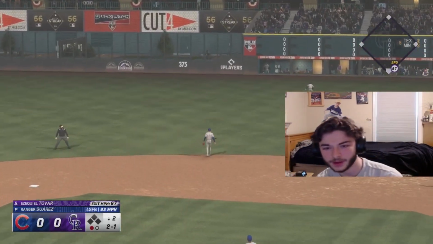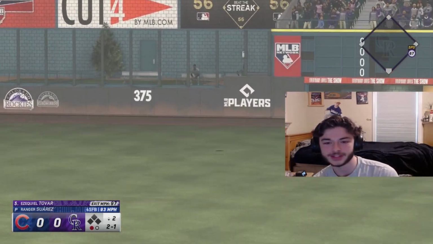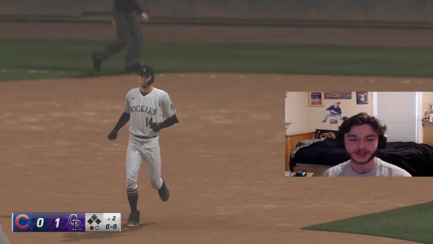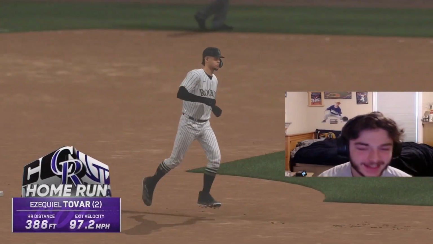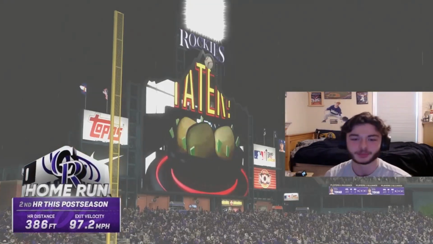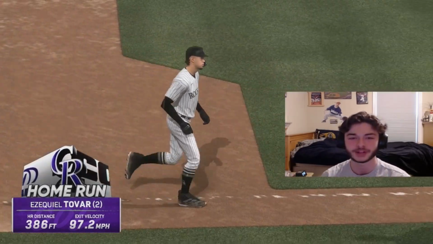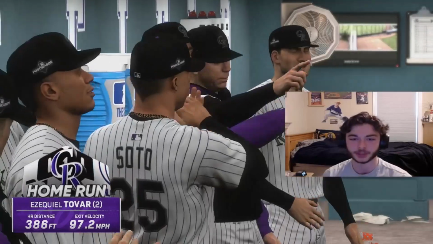So we're going to send that one. That's a pretty good fastball he got there. Is that gone? That is gone. Tovar just over the wall in right field. 386 on that one. 97.2 miles an hour off the bat. Second home run of the postseason. Absolutely phenomenal out of him. He's been one of my best players in this postseason.